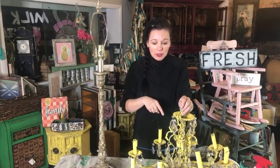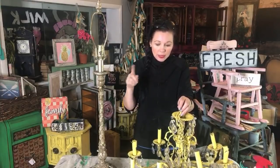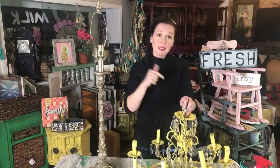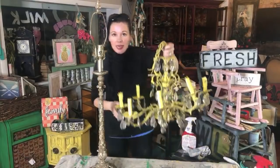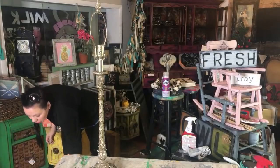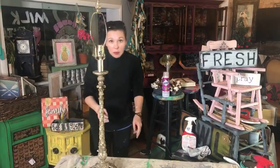I want to show you that this piece is now dry. A lot of you guys messaged me saying, Sonia, can you show us how you will display it and what you mean when you say put lights on it? I've got my lights for this episode. In a moment I'm going to show you how I do one more thing to put it over the top and have it ready to go. I'm happy to have big bay windows in my shop because we can light it up and plug it in without paying a fortune.